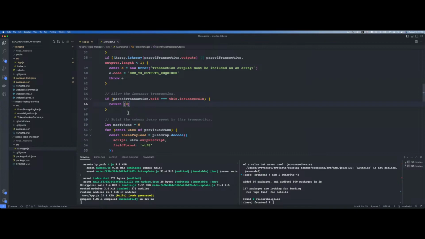So that could be one option, right? Maybe when that was sent through, both the issuance TXID and the parsed transaction TXID are undefined somehow. If that's the case, then it makes sense.